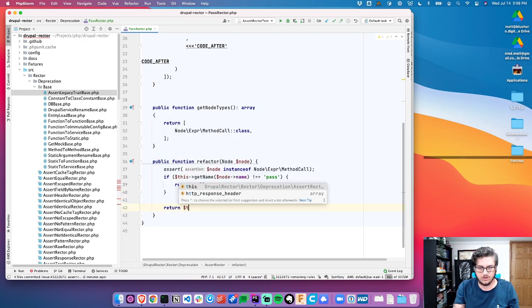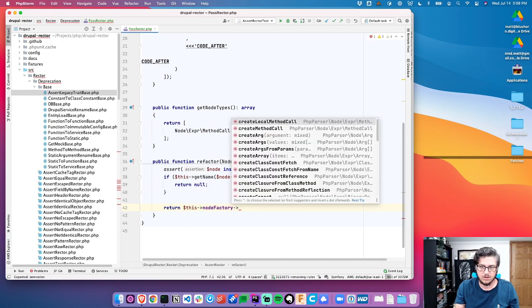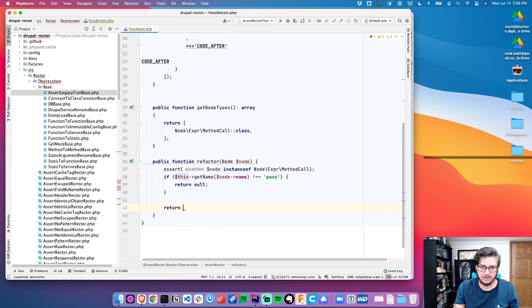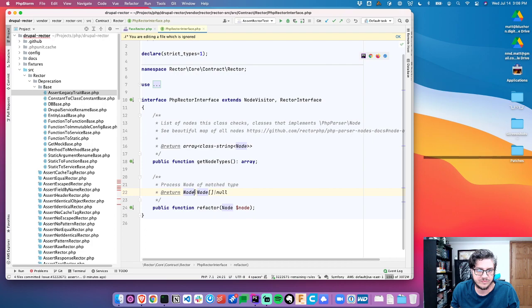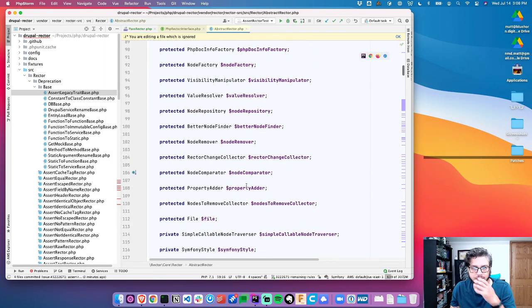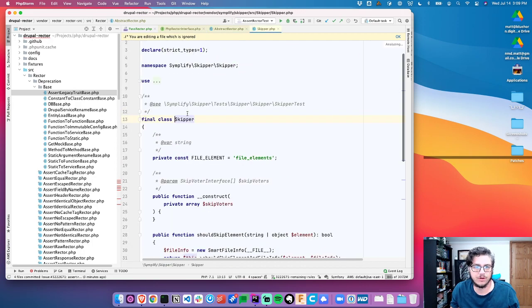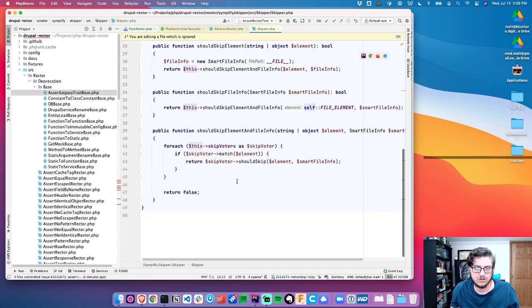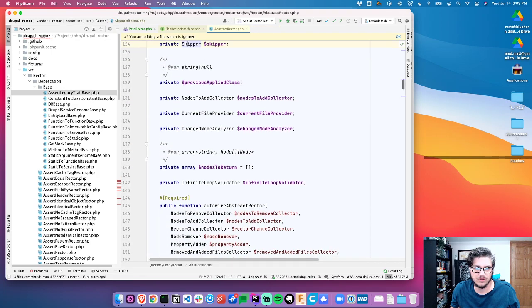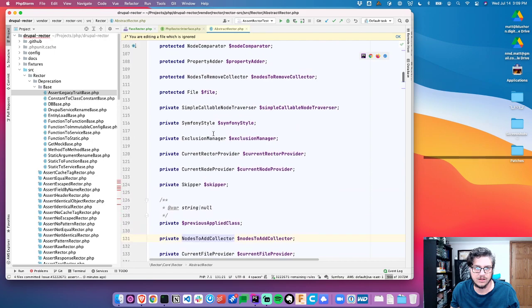So return this node factory, remove. So this is all create. PHP Rector interface, node visitor. What does skipper do? Should skip element. Nodes to add. Nodes to remove.